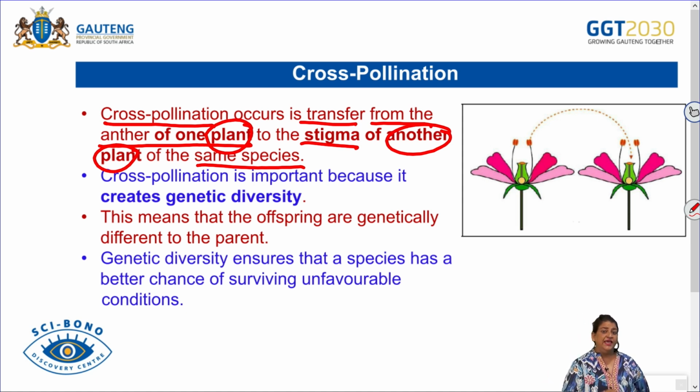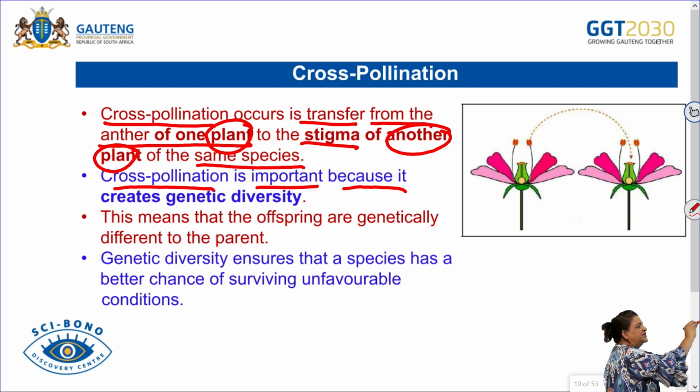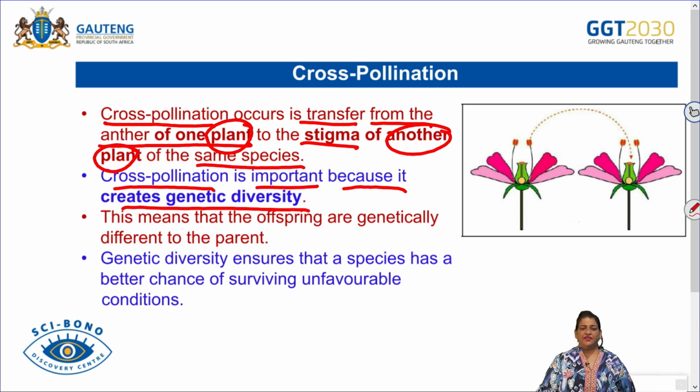So when I spoke about rose A and rose B, and the pollen transferred from rose A to the stigma of rose B, that can be regarded as cross-pollination. Now, cross-pollination is important because it creates genetic diversity. In other words, although every flower looks the same and belongs to the same species, there may be slight changes. So although we are all humans and we even come from the same parents, your siblings, we are still different. Now what makes us different is that some genes are slightly different because of mutations.